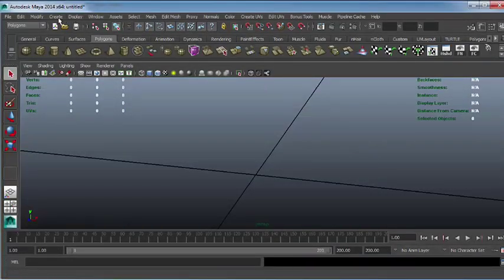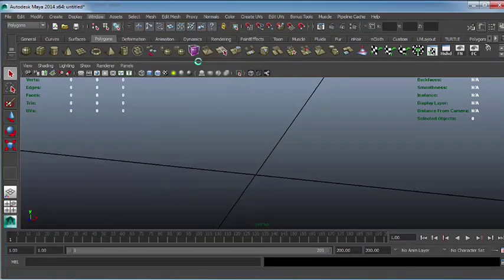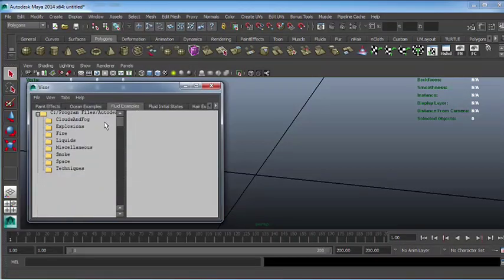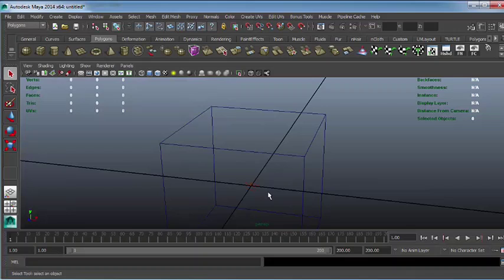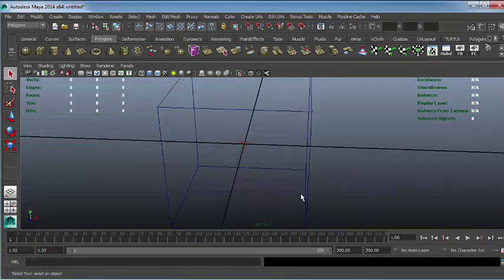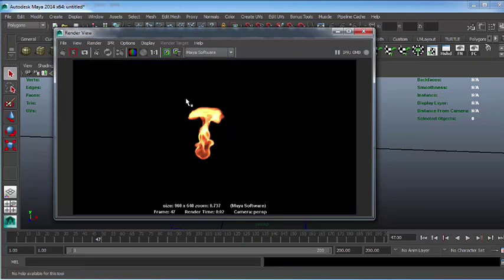Here we have the Maya interface, and if we go into General Editors, Visor, Fluid Examples, Fire, Flame, middle mouse drag. I'm not going into showing you anything here. Here we have an ignition and a fire, and if we stop that and render it, that's what we have.